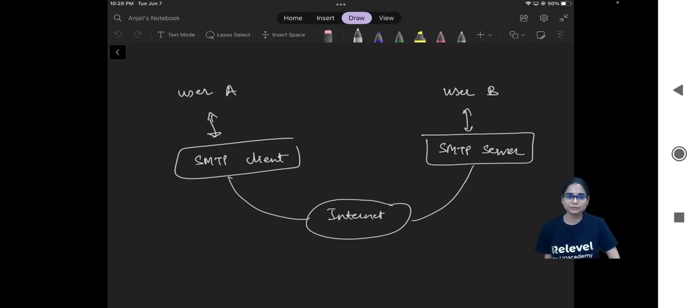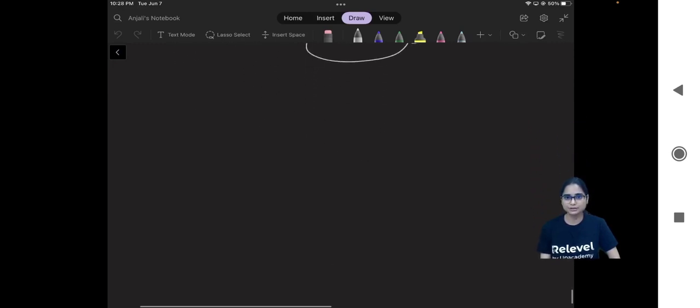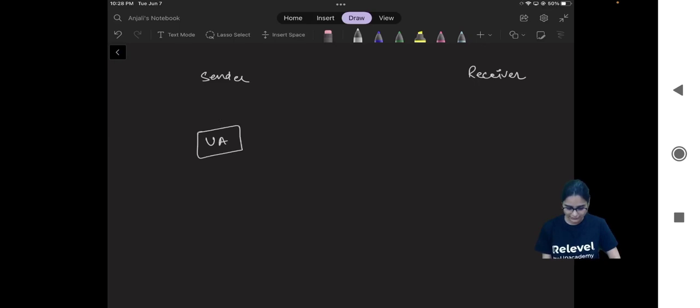Now I will show you how it actually works. Let us say we have your sender here and your receiver here. What is going to happen at this point? You have your user agent. The sender uses this user agent, and at the receiver end also we have a user agent which the receiver uses.